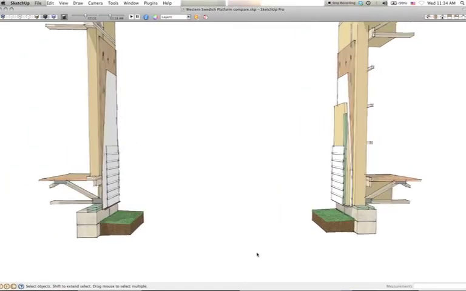So now you've seen them both. So there you have it. You've seen each of the critical conditions, foundation, second floor, roof condition, for the Western platform frame, the Swedish platform frame. It's clear that the number of thermal bridges, the opportunities for heat to travel from the inside to the outside, are greatly reduced. The Swedish platform frame promotes the continuous layer of insulation bypassing the floor framing, which are the areas typically weak and difficult to insulate well in Western platform framing.